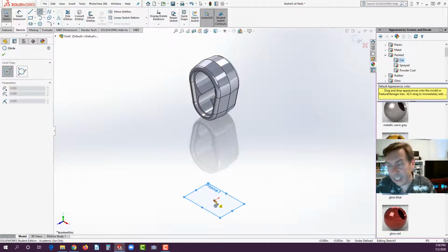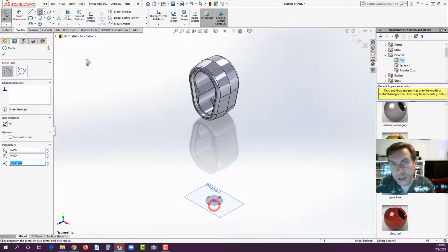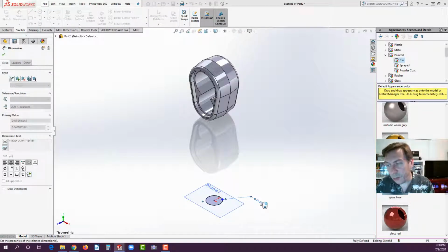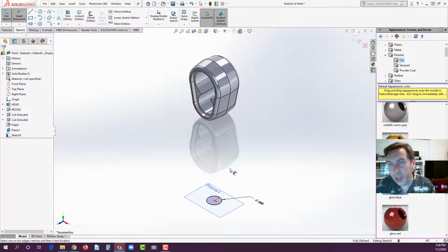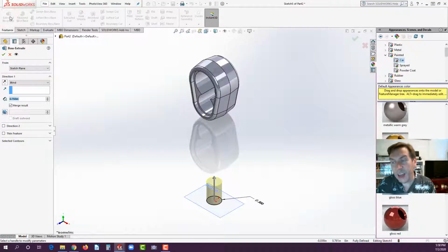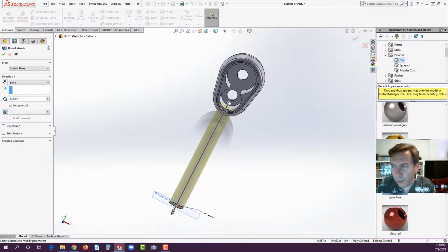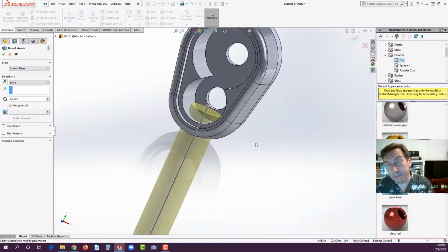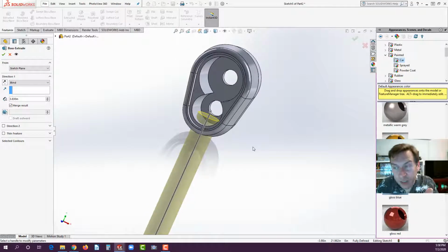When you get the orange dot, click, drag out a circle, and go to Smart Dimension and dimension it at a 1/2 inch, so 0.5. Now you could go to Features, Extrude Emboss Base, and if we drag this up, you'll see that pretty quickly we might accidentally intersect into the pocket. We don't want that. We want it to stop once it reaches the part and merge with it, but not go past it.